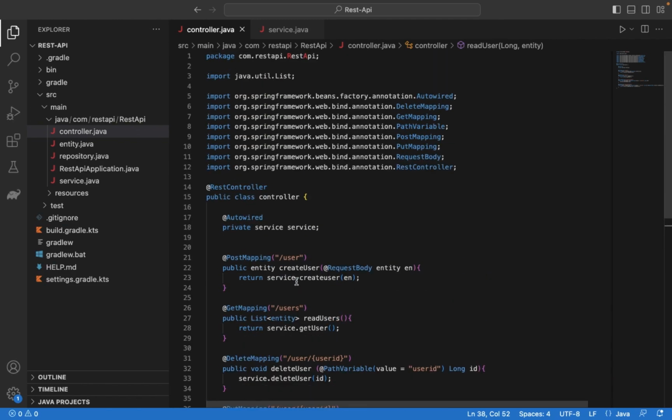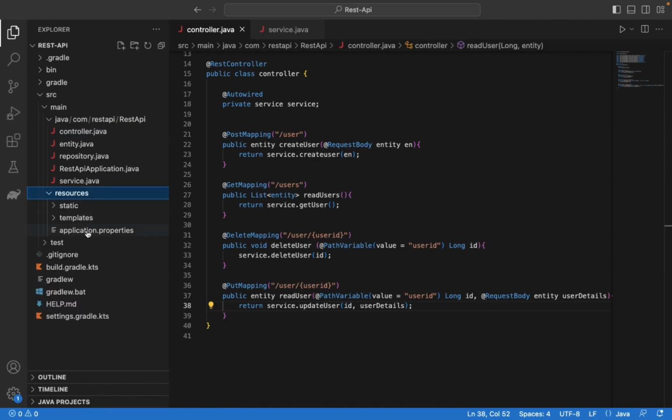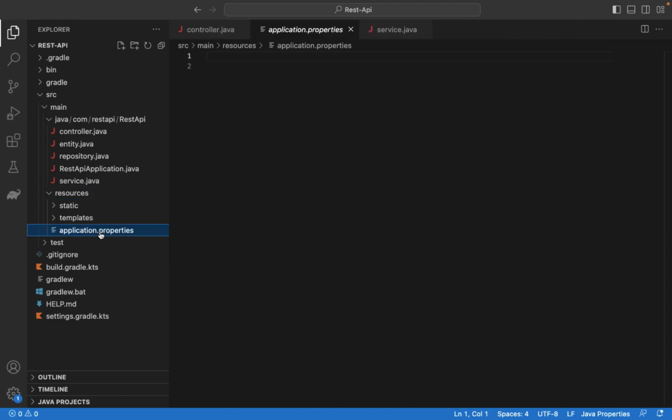So now as you can see we have created our controllers, and with the help of these controllers we are generating the outputs. But before all of that, we have to create our application.properties file. You can see here in our resource folder, our application.properties file. This is empty now, but in this file we have to write the code to connect with the database. So I will just add the data.